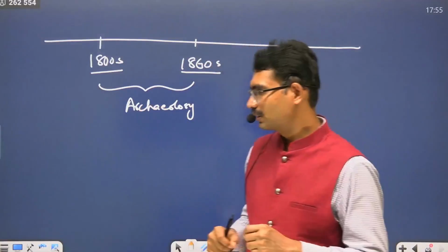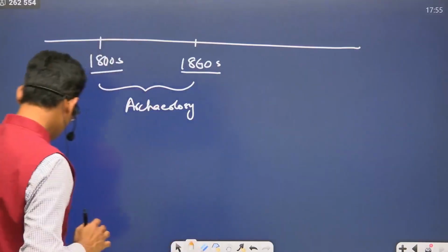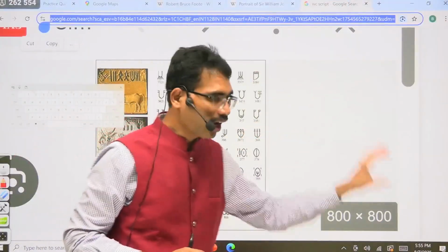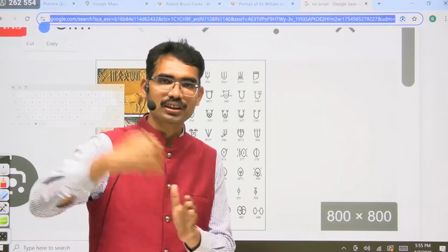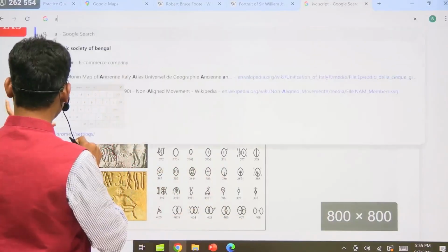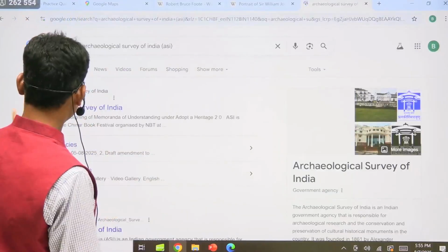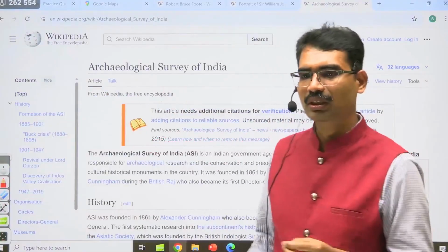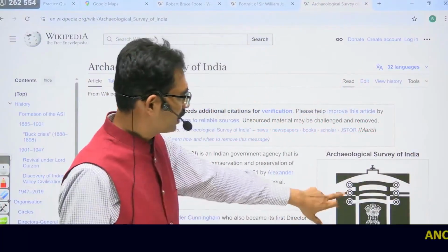By 1860s, they wanted to create an organization which will systematically study about India's developments in the past, which is not written in the written format. That means they wanted to know about India's past, which is not yet written, which is hidden beyond writing. That is Archaeological Survey of India was established. Again, another person name is coming, prelims question. If you follow these videos, you can answer multiple questions. This is Archaeological Survey of India.